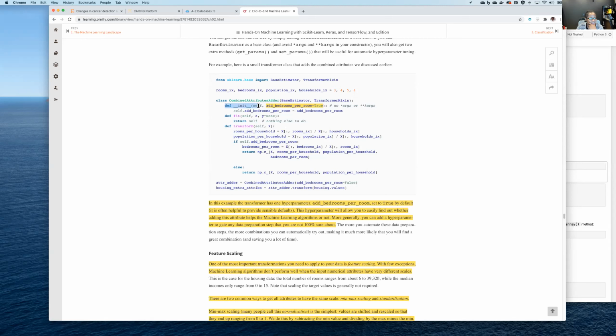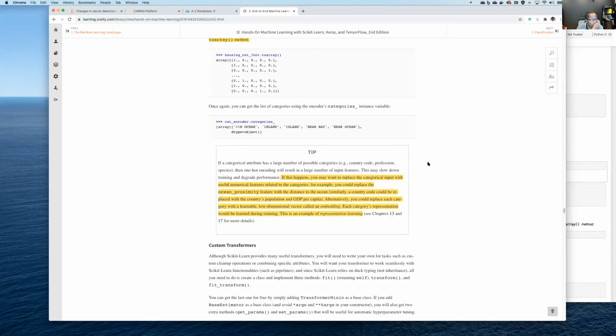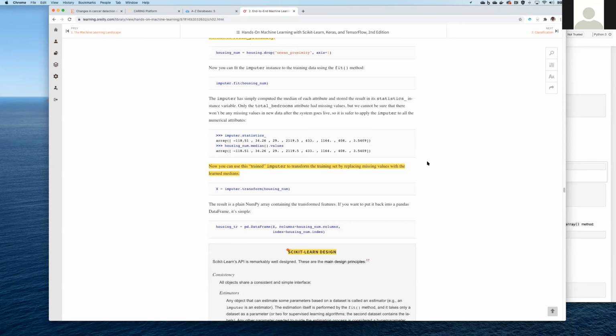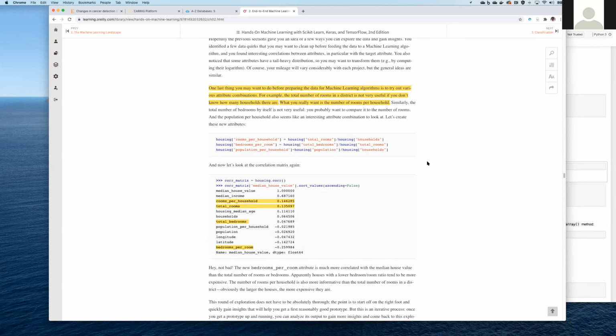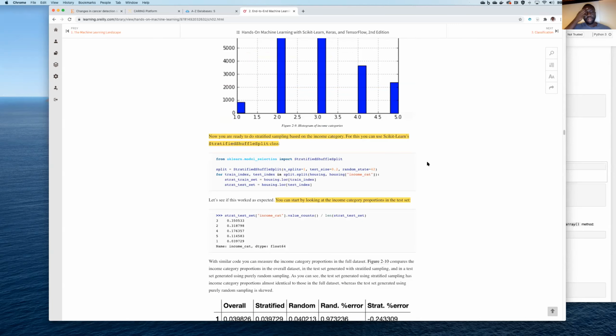So def init. I think I understand the values 3, 4, 5, 6. Those are indexes. If you look at the line in transform, they are assigned those indexes of X. X is the features, like all our data.